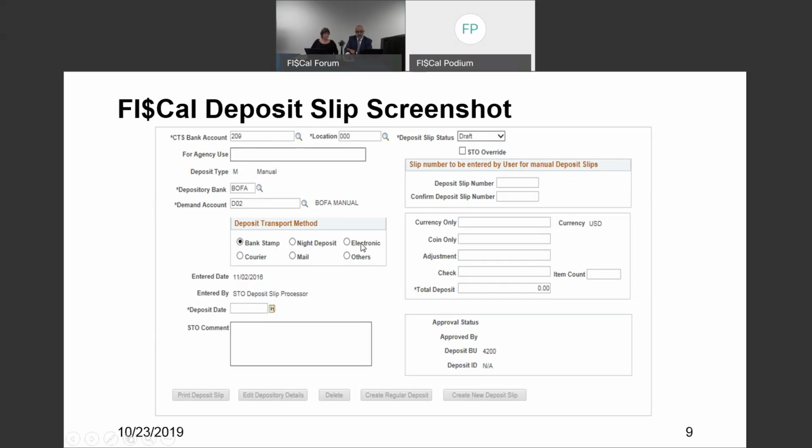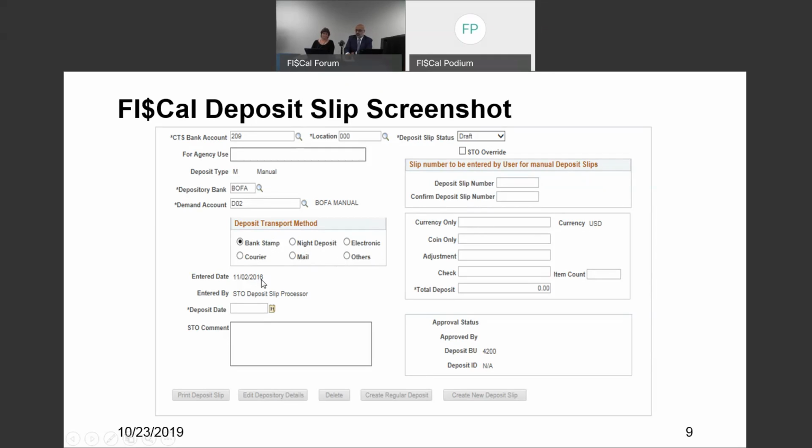If the department is transmitting electronically, they would select this one, as the name indicates. If they have carrier service, they would select this. If they're mailing, it's this selection. And finally, if they send the deposit slip by any other method that is not indicated by the first 5 options, you would select others.